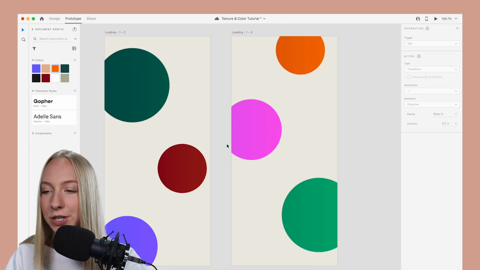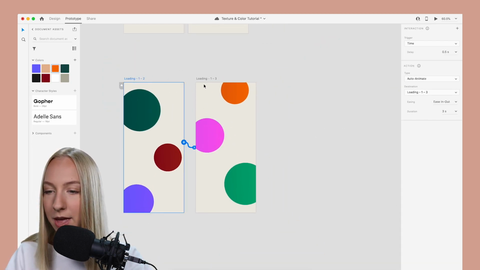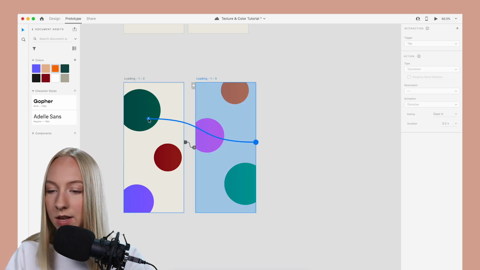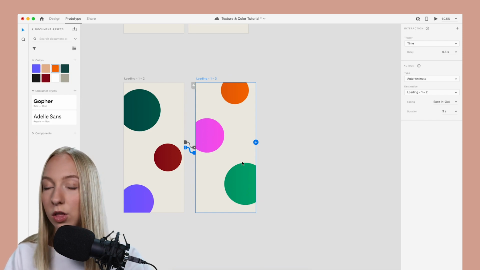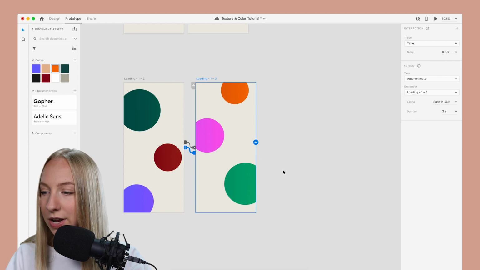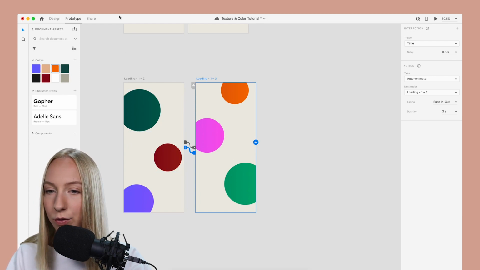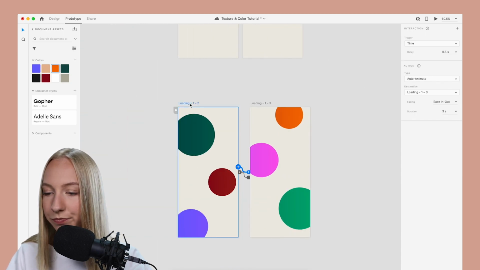And so what we could do is sort of make them go back and forth. Like maybe this is something that happens like a loading screen again. Like maybe it's something that you're sort of looking at while you're waiting for something to load. So all we're doing is kind of wiring it back and forth. So let's go over here and really preview it this time.